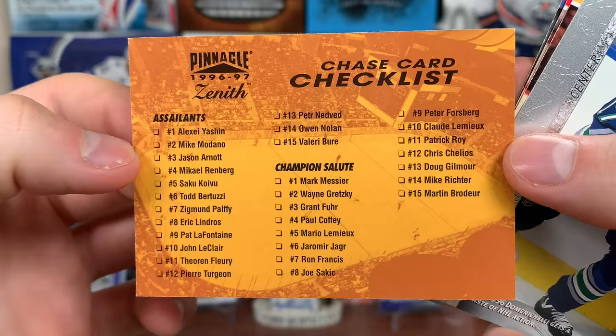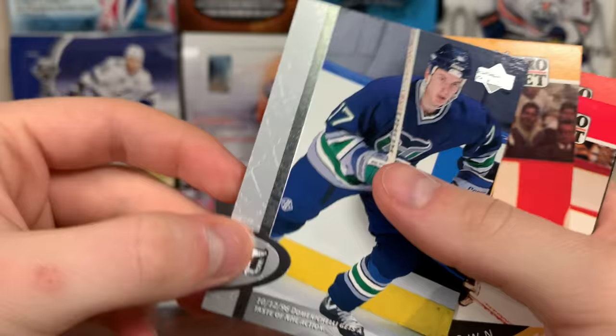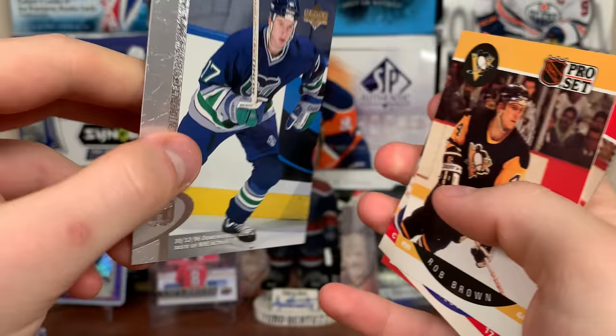Definitely gotta check out some more cards from this time, but there you go. Oh, you got H-Nat again. H-Nat, Dominicelli, or whatever the heck his name is. There you go. Whalers, I think it's the last year of the Hartford Whalers, and then they went to Carolina. 96, 97, I believe that was their last year, so there you go.